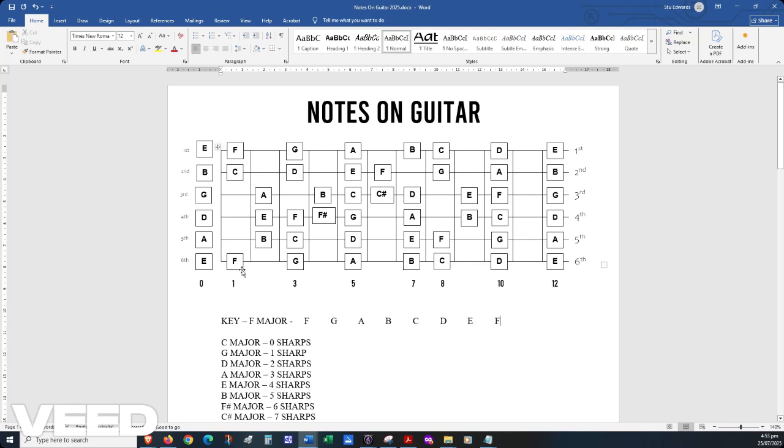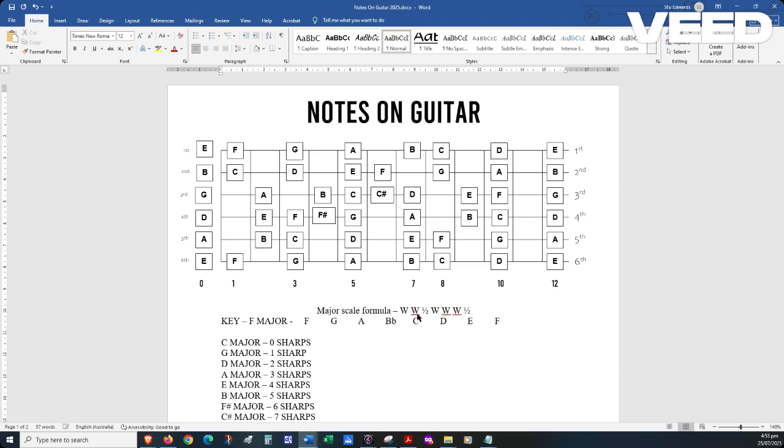So we're starting on the F and remembering the major scale formula. Whole, whole, half, whole, whole, whole, half. So we start on the F and we move whole to G, whole to A, half to here. Now because we've had A, we call that B flat, and we put in the little flat there. So we've got F, whole, whole, half is B flat, and then whole, whole, whole, and 1 semitone or 1 fret away would be F. So there is our key.